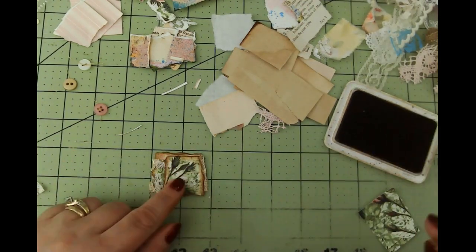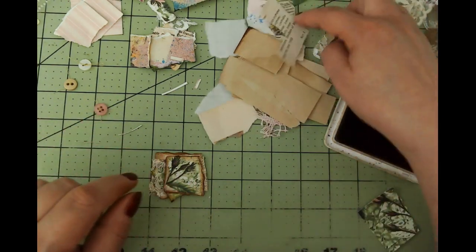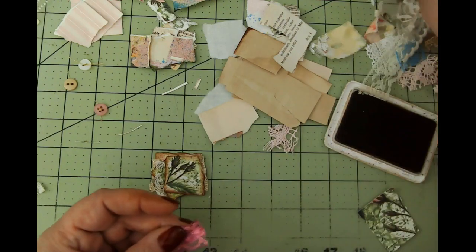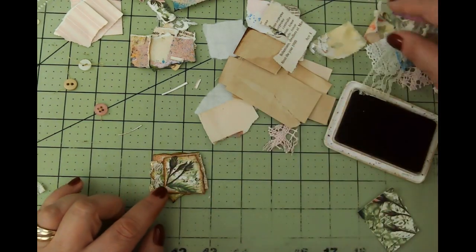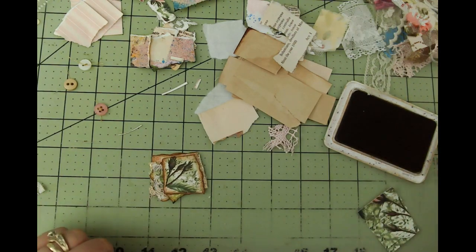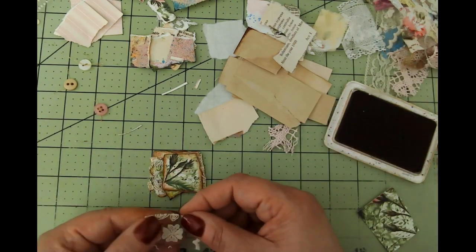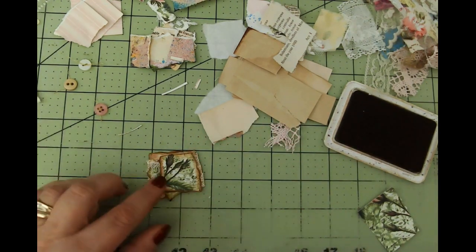So let's see, what else do we want on here? We need something to balance this other edge off, because it feels like it's now unbalanced. Do we have any, this is kind of pretty, isn't it? I don't even know where I got this, but I saw it in the drawer. That's too bold, this go around anyway. Shall we do the pink now? Nope. It needs to be this again if I'm going to use it. Yeah, too much. Okay, so I'm going to call this one good.